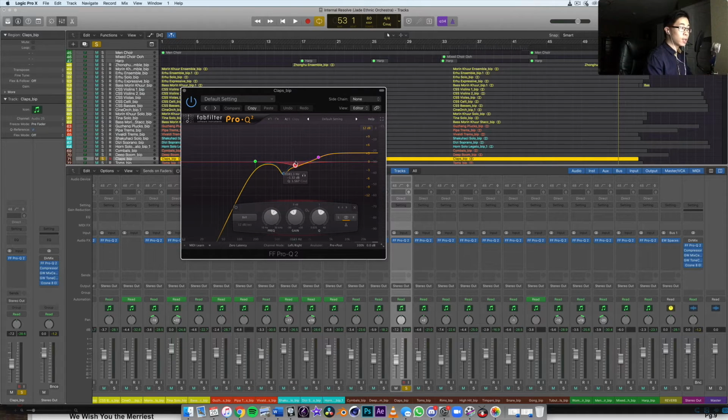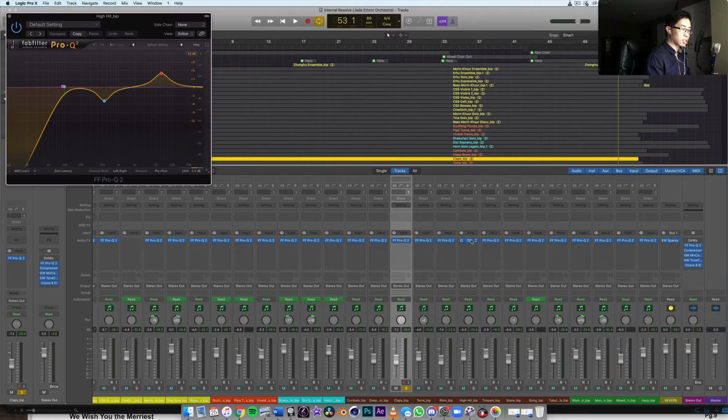Now, the amount you do it is until you start hearing that change in the instrument and how it fits within the context of everything else. Sometimes you'll have to make very delicate moves like minus 1.3 decibels. Sometimes you'll have to bring it down further, like 4.24 decibels. It really depends on your ear and how much you deem necessary to remove or add to the track. In this case, I wanted to add some more high frequencies, so you can see I boosted it up about 3 decibels for more high end.